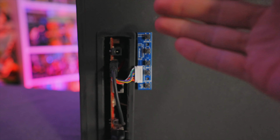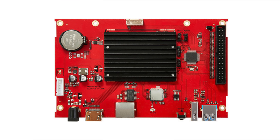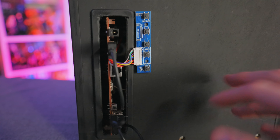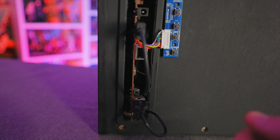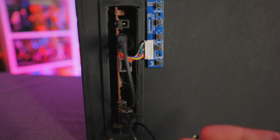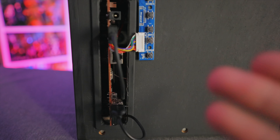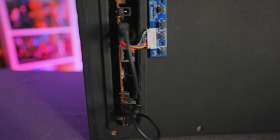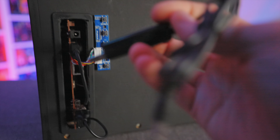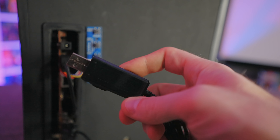Up top we have a handy little carrying handle for portability. Down here is the brains of the operation — the Legends Connect board. It's not as tidy as I'd prefer, but due to the design of the Legends Connect this is basically what I was forced to do. Every connection point — every input and output on this board — faces one direction. There's nothing on the sides, nothing on the back, so I couldn't hide it inside the unit. I was basically forced to cut open a hole and leave the entire board exposed so I could still access all the various connections.